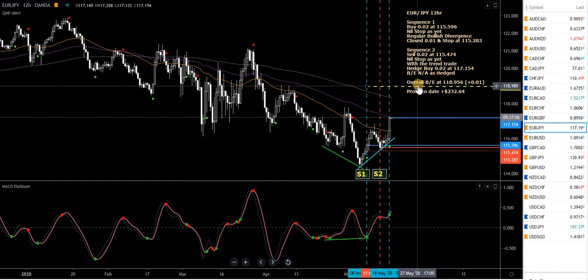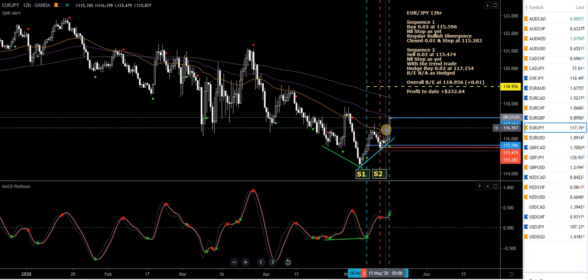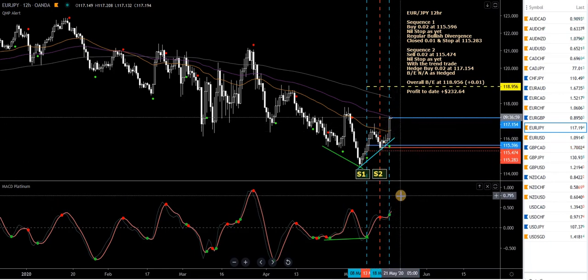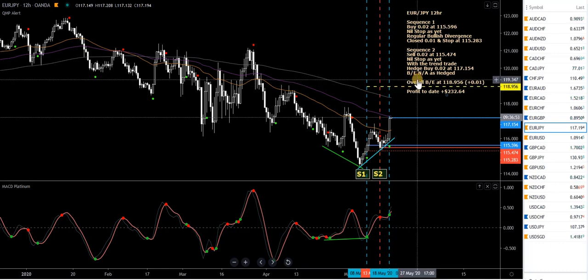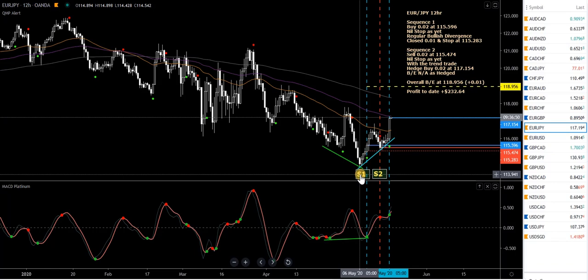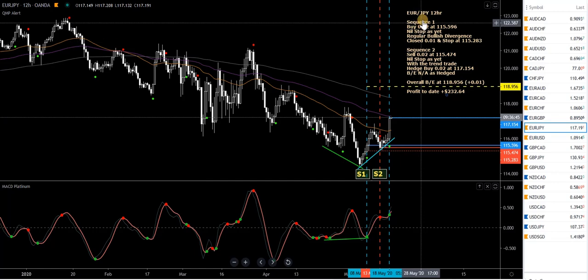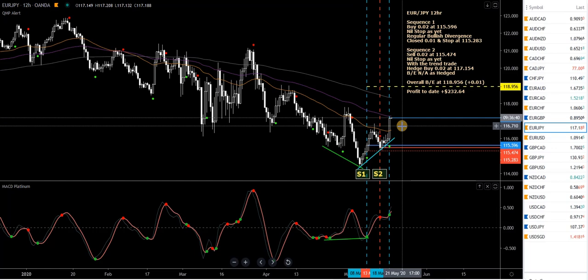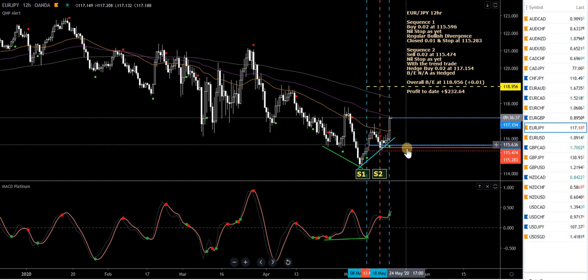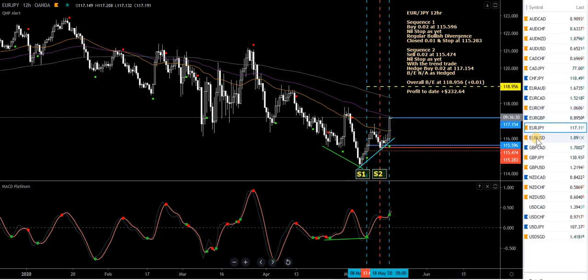Now, overall break-evens are up here. Don't worry about that too much. It may push up there, because ideally I'm looking to take a second sell. That's the plan, and then cash in on this original buy. But if it keeps on going up, say it goes to the moon, it's through that, then I'm in profit. If it rolls over, I'll get an opportunity to move my stop up, maybe take a second sell trade and look for profit to the downside. So at this stage it's just a hedge buy on sequence 2 there.